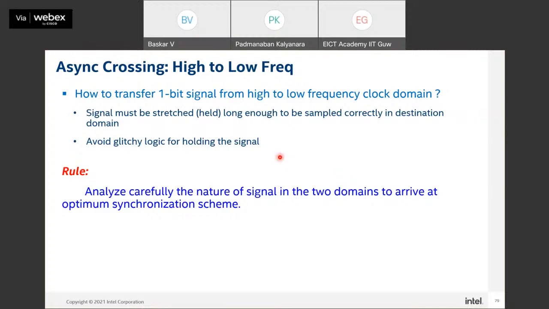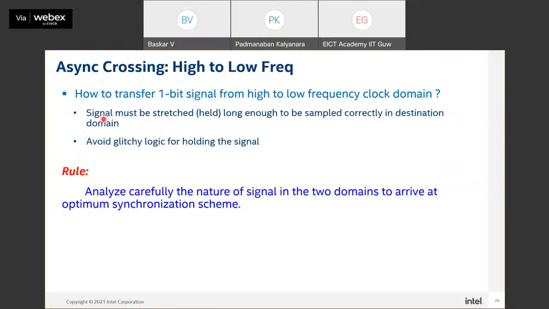If you don't know the phase relationship, then you have to build a custom circuit where you stretch the pulse that has come from the source domain and ensure that the pulse is stretched long enough for the destination to see it. That is one of the techniques used if you want to transfer a 1-bit signal from a high frequency to a low frequency domain.